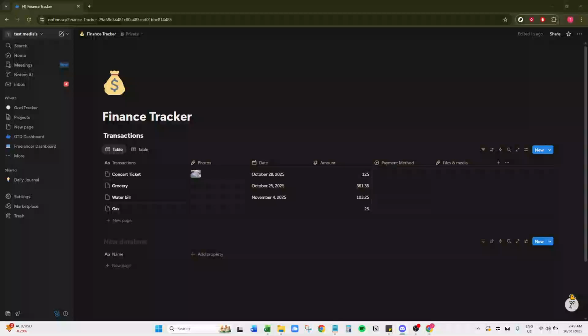In today's video, I'm going to teach you how to sum a column in Notion. Whether you're managing a budget, tallying a score, or simply keeping track of numbers, being able to quickly sum a column in Notion can save you a lot of time and effort. Let's dive in and look at how you can do this step by step.